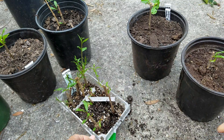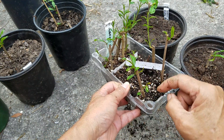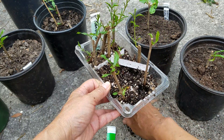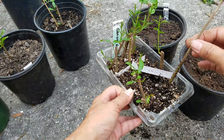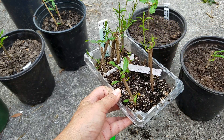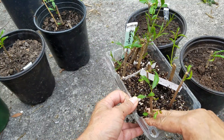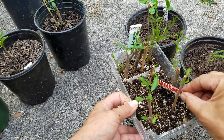These two are good, but let me show you this one that did not really root. Even though it has a flower bud, it did not root. I'm going to pull it back. And this one doesn't seem rooted either — you can see it's very easy to pull out. There's no root. I have no idea why there's a difference, but it just shows you the difference between rooted and unrooted.